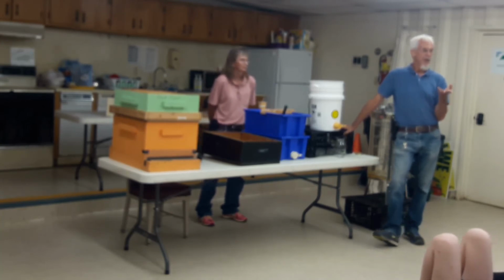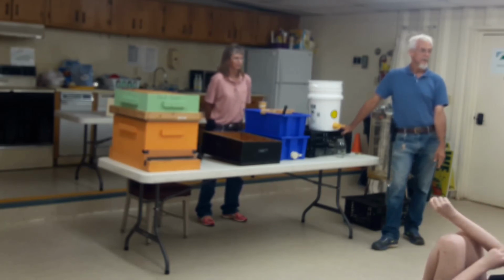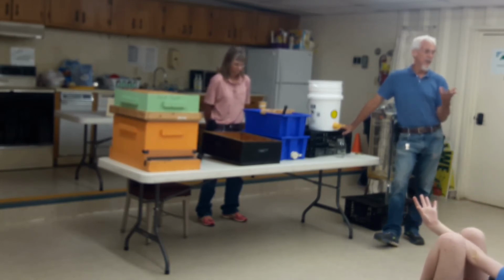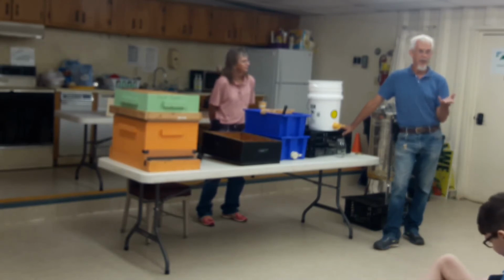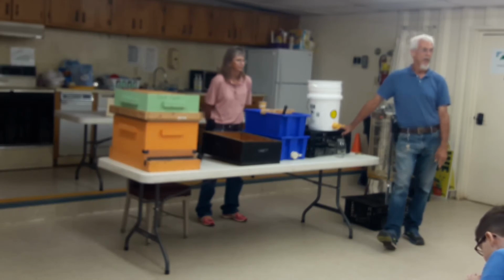Okay. So before you start robbing your honey supers, you make sure that it's got a queen in that box. Well, before I start cutting queen cells or swarm cells off the frames, I want to make sure I got a queen in there. Okay. That's good. Do you use a queen excluder?